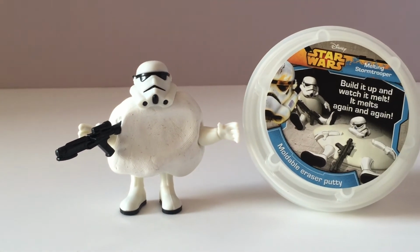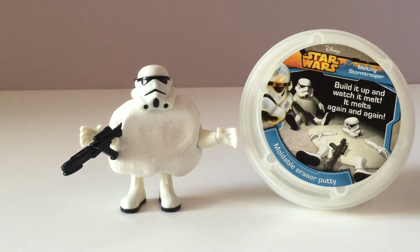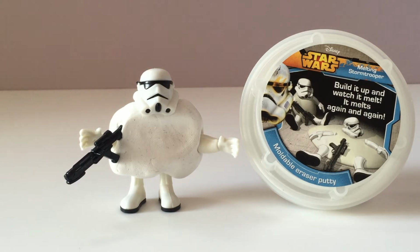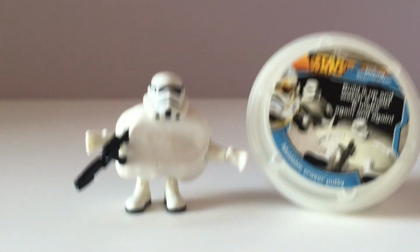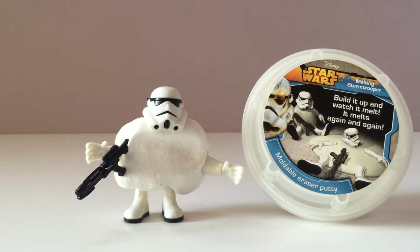So the idea now is you watch him melt. So yeah, how long have you got, guys? I did practice and made a quick one, but he didn't have time to melt. So it's a strange Star Wars product. £8, guys, £8. Oh, his left arm's kind of on the move. This melting process is rather slow. I was expecting something a little bit faster.